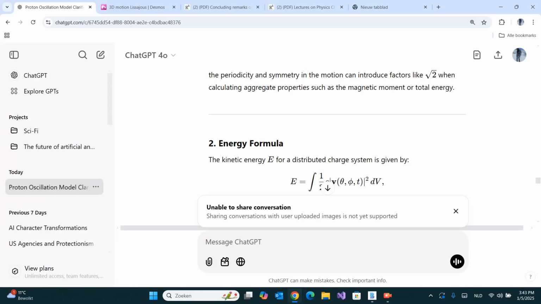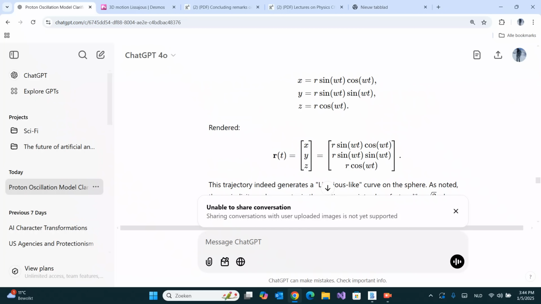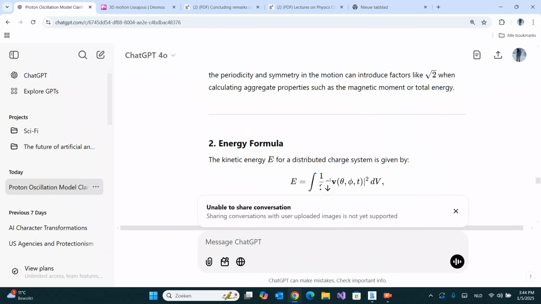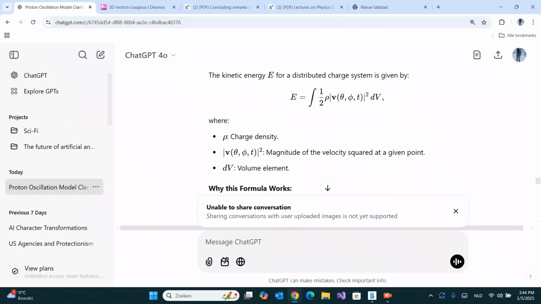It is a difficult thing to think about, because now I'm going to go to my discussion here. You say, oh wow, when you think about calculating the magnetic moment and kinetic or potential energy, I said we have the equipartition theorem in these things. Half of the energy of a proton, or the equivalent energy of the mass as we measure it, would be in the kinetic energy of the blob of charge, or the point-like charge, or all the little points of charge on that spherical or shell-like structure. And for that half of the kinetic energy, we have a distributed charge system here.